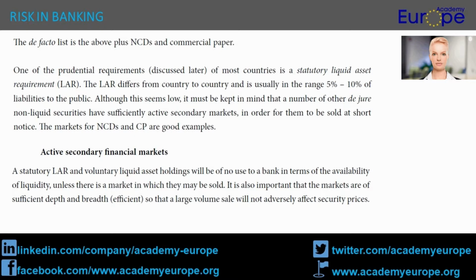One of the prudential requirements, discussed later, of most countries is a statutory liquid asset requirement, LAR. The LAR differs from country to country and is usually in the range 5% to 10% of liabilities to the public. Although this seems low, it must be kept in mind that a number of other de jure non-liquid securities have sufficiently active secondary markets in order for them to be sold at short notice. The markets for NCDs and CP are good examples. Active secondary financial markets. A statutory LAR and voluntary liquid asset holdings will be of no use to a bank in terms of the availability of liquidity, unless there is a market in which they may be sold.